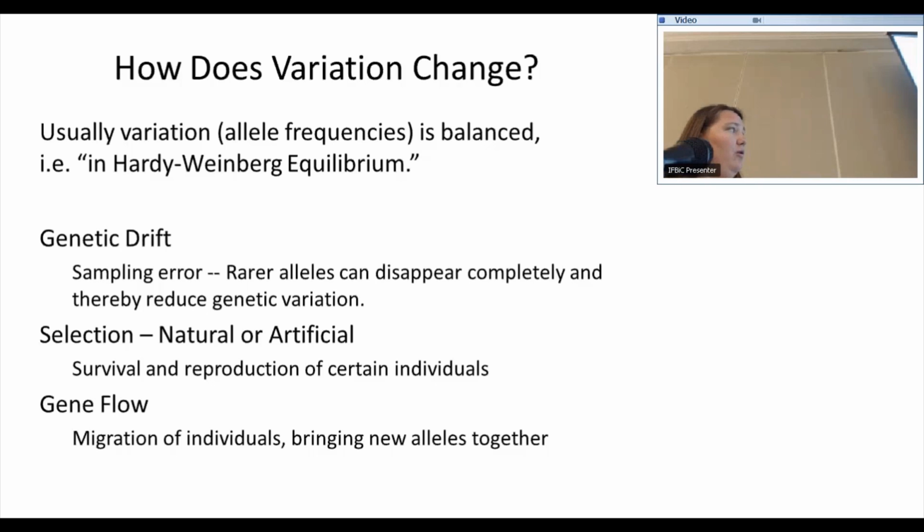So that's just sampling error. Another more important thing is looking at selection, and this applies to both natural selection or artificial selection. And this is the survival of the fittest, the ability of an individual to survive and reproduce and to contribute to the next generation of individuals. And then again, gene flow between populations, bringing populations together, intermating, recombining, that can have changes on the population as a whole.